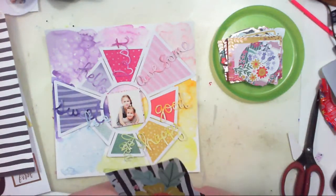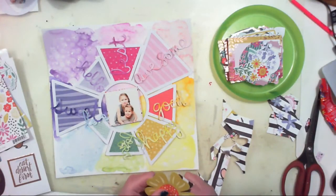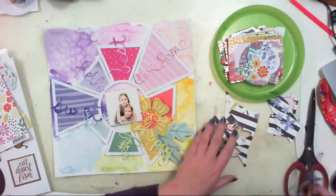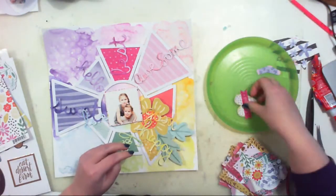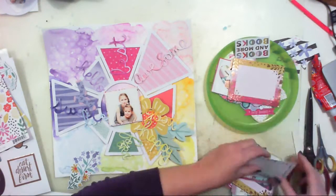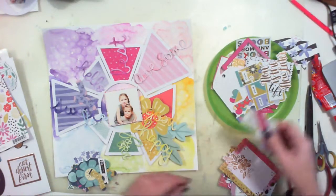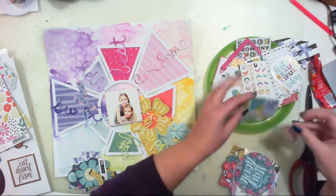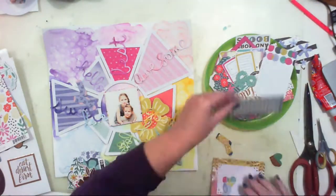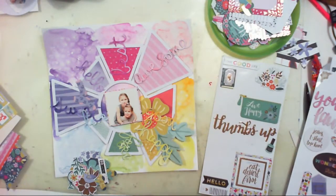As I said before, I am using the All My Heart collection. I've made quite a lot of projects using this collection, so I have only some stickers and papers left. I had this black and white paper with a bunch of flowers. I don't have a lot of flowers left in my ephemera pack — actually, those are three ephemera packs connected together, so I have a lot of the same elements. You only get one of each when you purchase a single ephemera set.